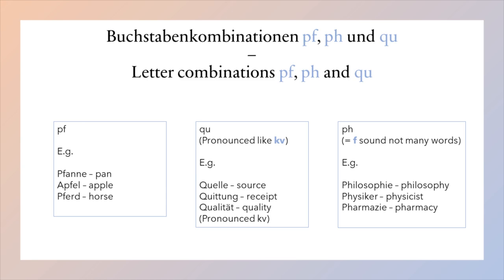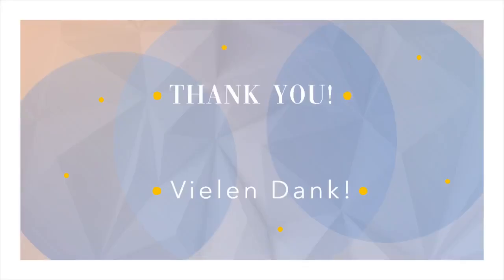Okay, ladies and gentlemen, are you ready for the last letter combination of today's video? It is ph. And no, it is not like pf. Pf. Hear the difference again. And ph. It is the equal sound of an English F. And this is how you write and pronounce the following words with ph. Philosophie, philosophy, Physiker, physicist, Pharmazie, pharmacy.